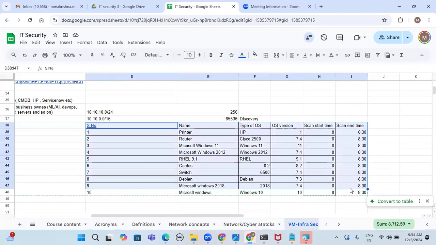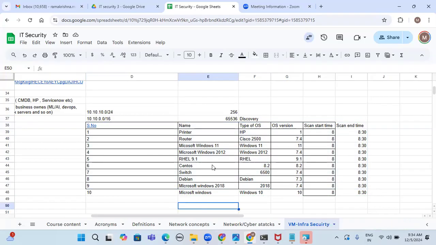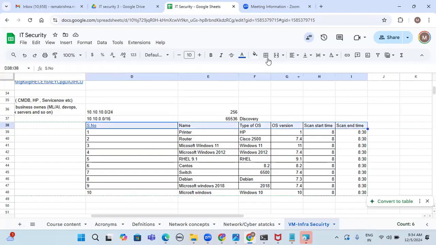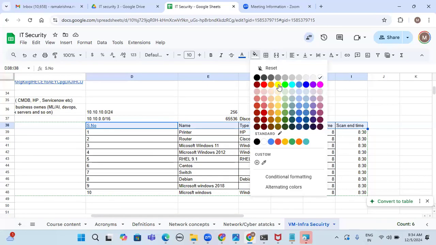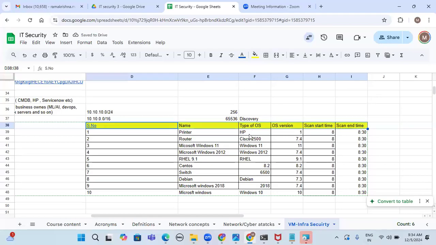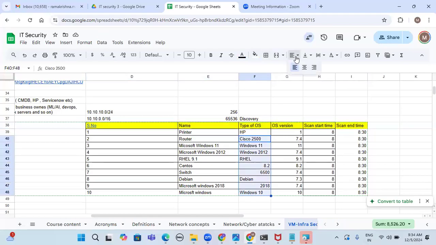Now, if you want to segregate only servers from these 10, out of whatever the report contains, how can you do it? Anyone? How many servers are there? This report came to you after running the scan. Now you want to segregate how many servers are in this report. How many servers are there? Anyone? Jay, how many servers are there? Naidu, how many servers are there? 4, sir, I think. 4 servers are there.